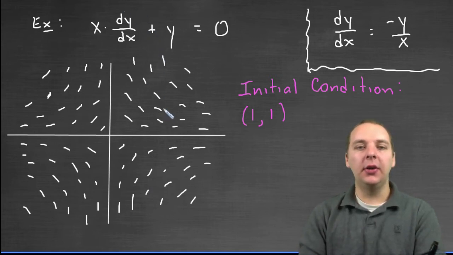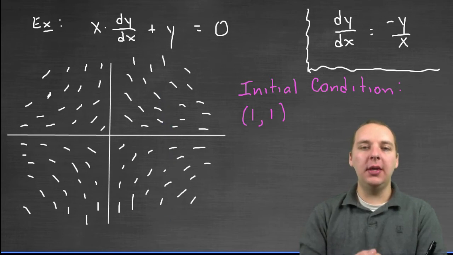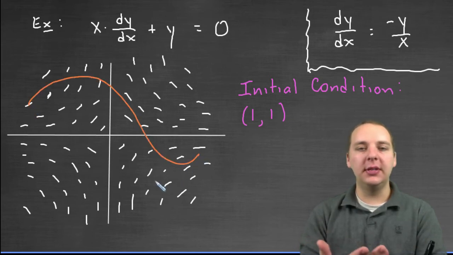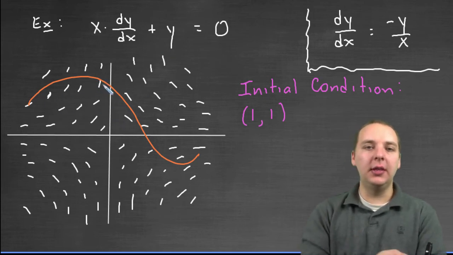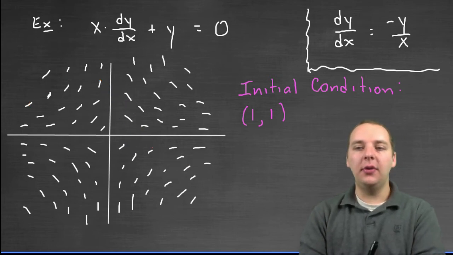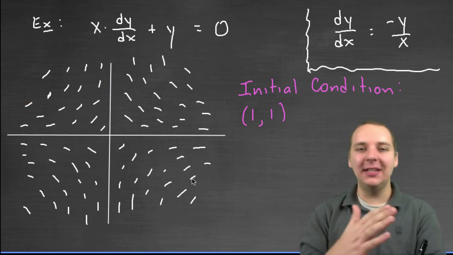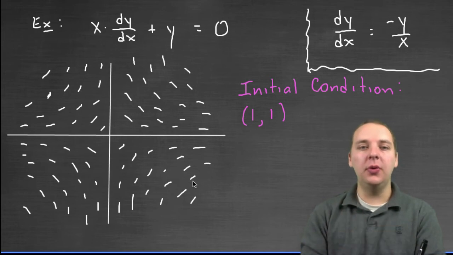What does this help you with? How does this help you approximate the solution for this differential equation? Well as we said earlier, any solution curve that goes through a particular point would have to have these slopes. And so we can see what would be and would not be solution curves. This curve would not represent the solution to this differential equation, because there are places where its slope doesn't agree with the direction field's slope. However, if it stays in line, if it goes with the flow if you will, it'll sketch out a solution curve.